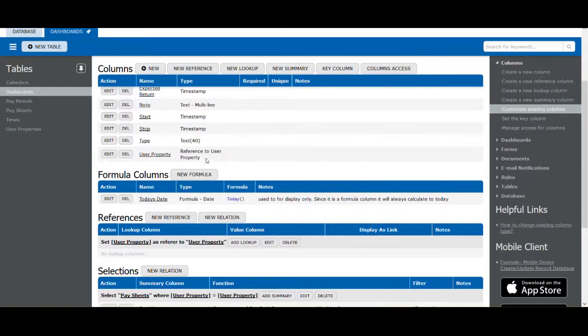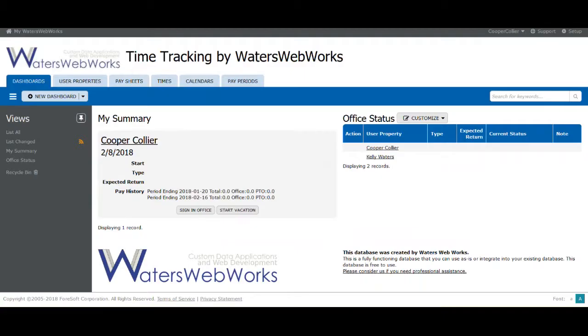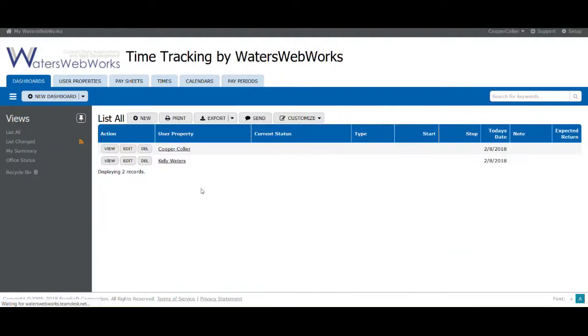We link up with the user so we know who's doing it. Today's date is a formula for today. So when we look in here, it puts today's date here. It always has today's date in there. So when we look at the list records, it'll always be filled in. Everything else is blank.